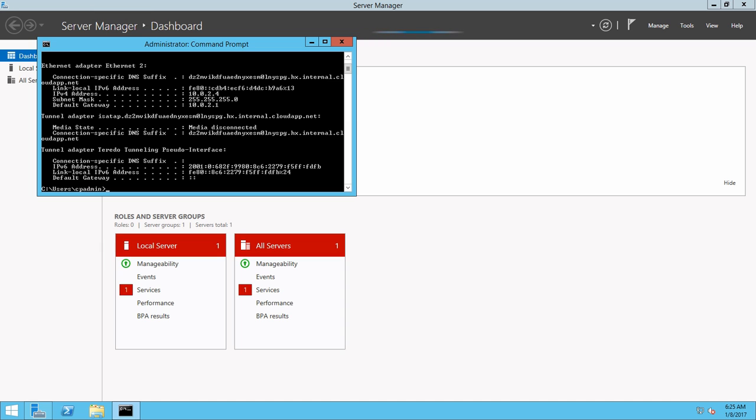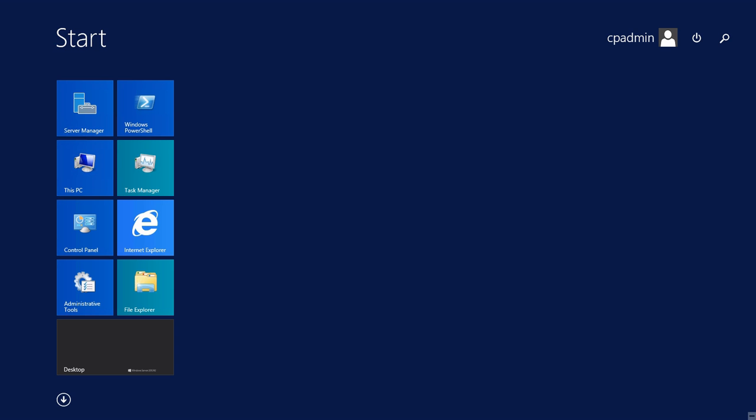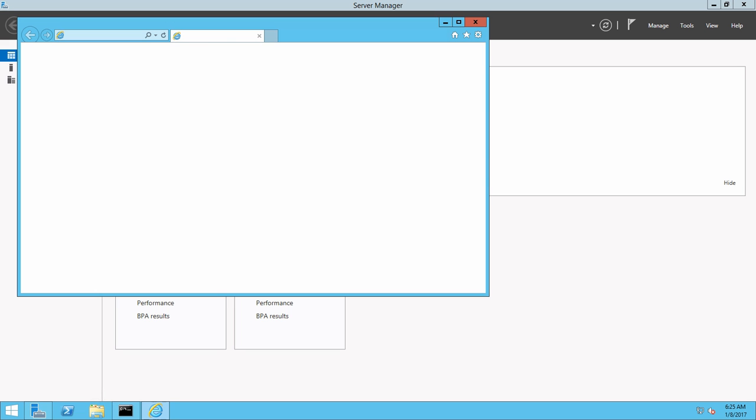Okay, so you can see I'm into the web server 10.0.2.4. Let me just try to see if I can go to the internet.